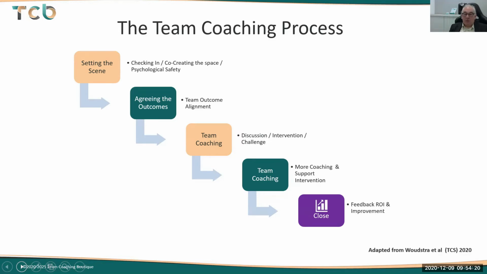We need to co-create the space. It's about everybody. It's that collaborative, collective responsibility. We need to agree the outcomes, right? And the outcomes may not be known actually until you work with the team. If you've been approached by a client stakeholder and they've said this team's not functioning properly, right? You may not have got total direction in terms of what the outcomes are, right? Just that the team's not working very well. So you have to go and work with that team to do it. The outcome from the client takeover was, I want the team working more effectively. The relationship's not good. So that's a critical part of the process, right?